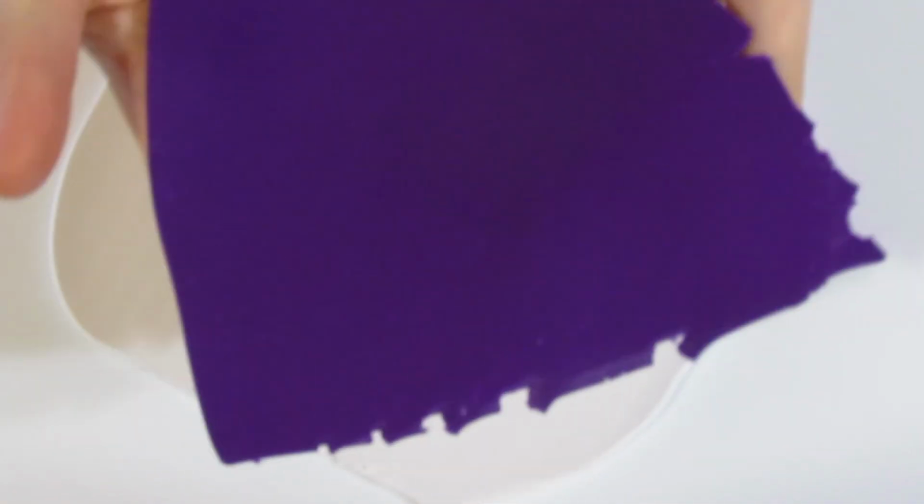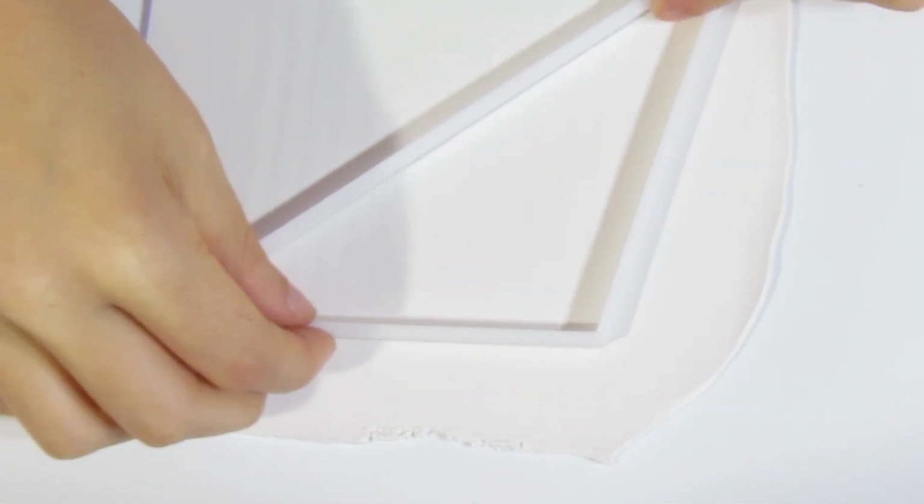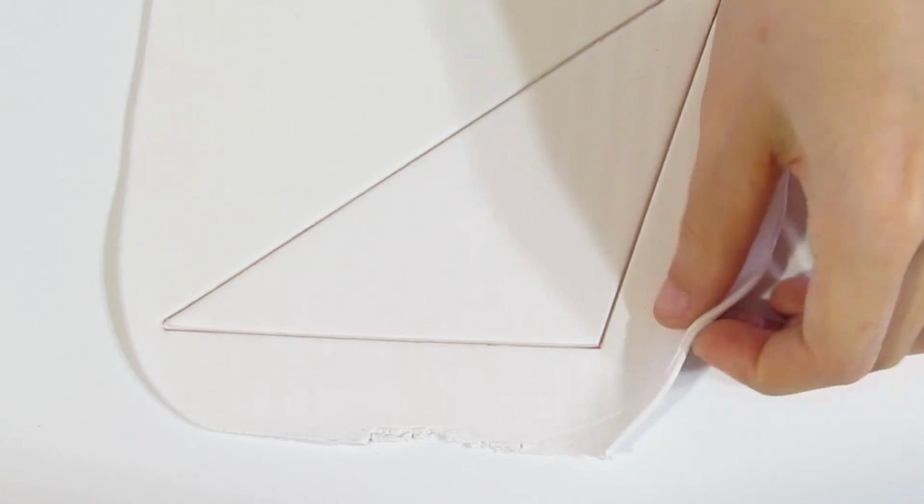So what we're going to do first is create the skinner blends that we need, and we need to create a skinner blend with white Primo and purple Primo. So what you'll do is cut out a triangle from each, and this is the largest triangle from my skinner blend cutter set. And just pop that white back into your packet, and then you'll use your purple.